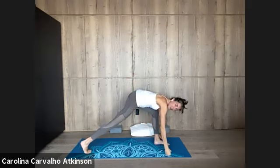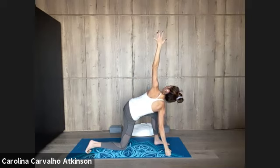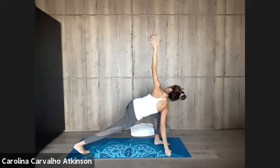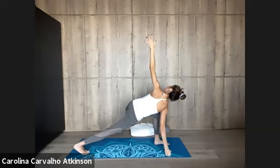Right hand stays down, you can lower the knee if you like, look over the left shoulder, hand to hip, then extend your arm up for a twist. Draw the shoulder heads back, the right knee could be down or up. The waist is long on the left side. The breathing is smooth, it never changes. We take one more breath here.